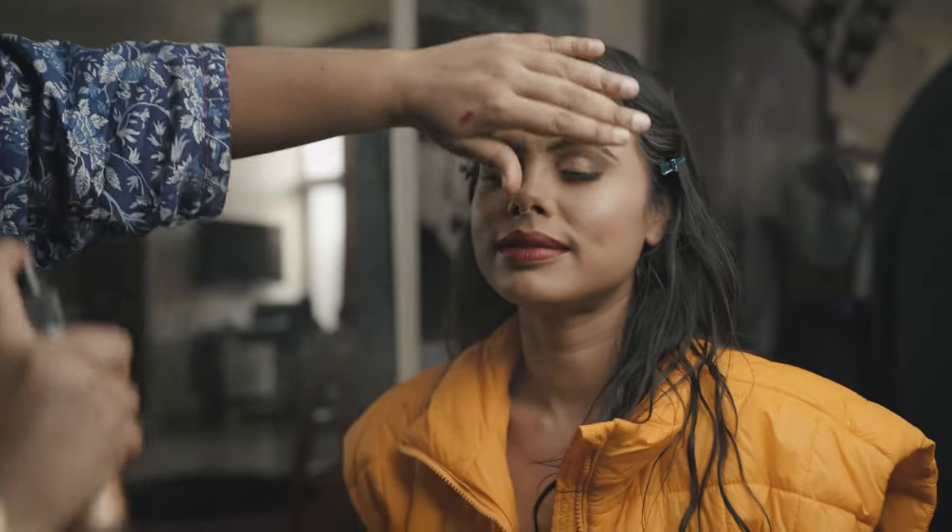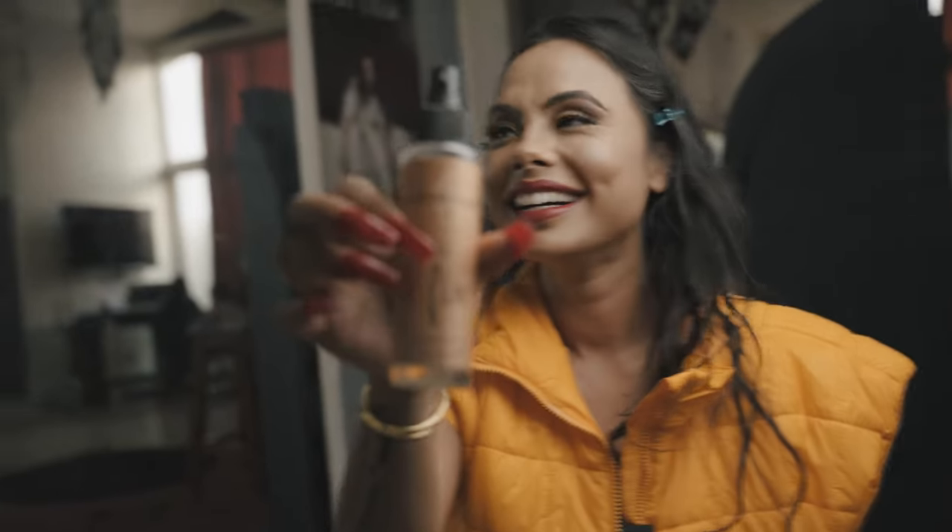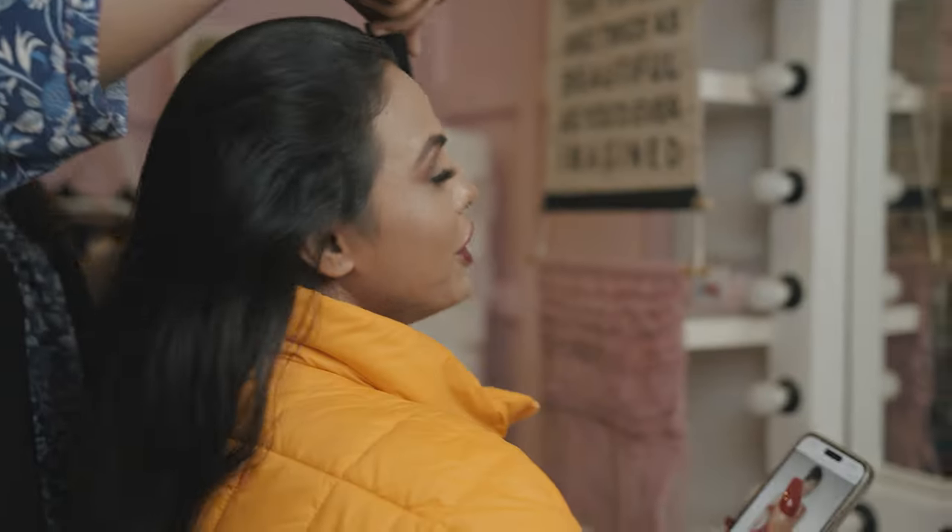Ta-da! We did the whole look in 45 minutes — not bad right. We are finishing it off with a setting spray and then moving on to hair. I hope you like all the structured directions that were shared today. The setting spray is from CSFN. Moving on to hair.